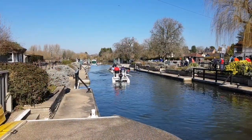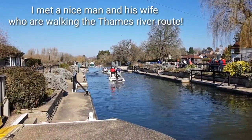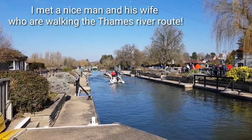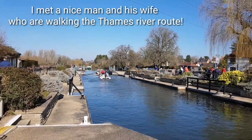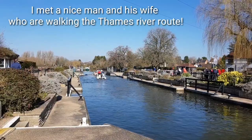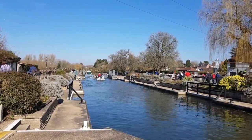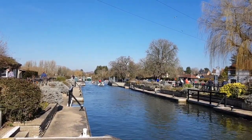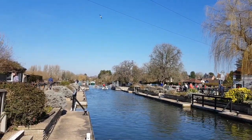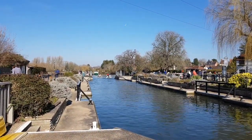One of the nicest features on the Thames, because we're walking the Thames. And we've walked all the way from the source, all the way down to Waterloo Bridge. So we've done all that, wow. The only section we haven't done, because we had to miss a section, is from here to Abingdon. It was so wet when we did it we had to abandon it, which is why we're doing it today. Then we've done all the way down to Waterloo Bridge in London. Wow. It is something I'd like to do.